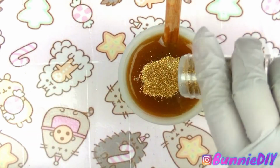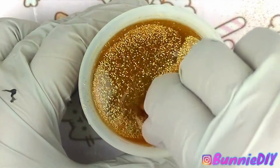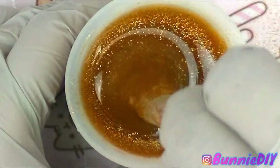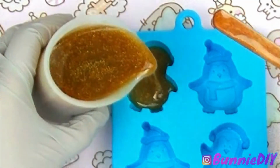And to really add that Christmas sparkle, I stirred in a bunch of gold glitter. Plus, these kind of give the cookies some texture and they look like little crumbs. Perfect! I poured this into my molds and let it sit for about 24 hours.